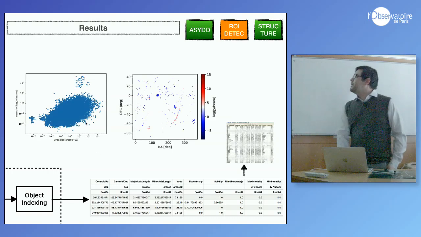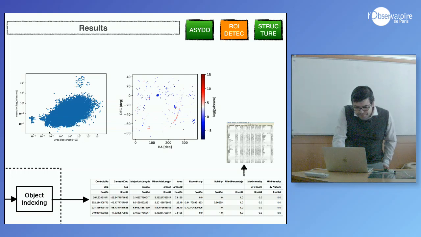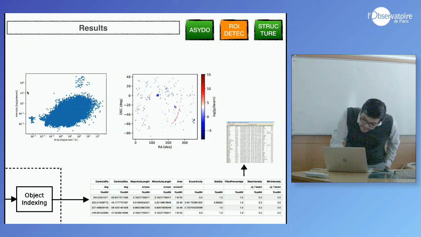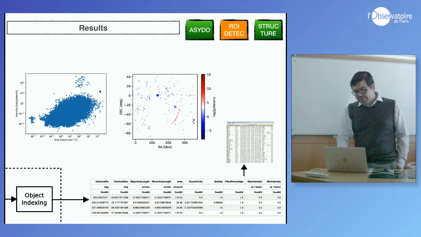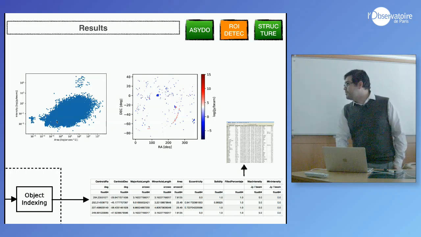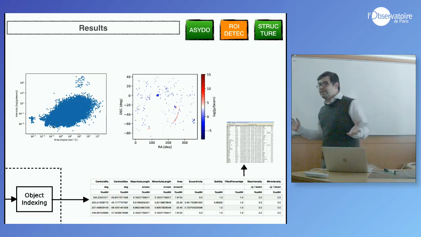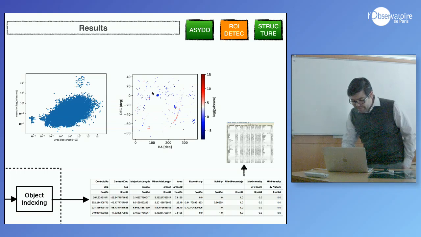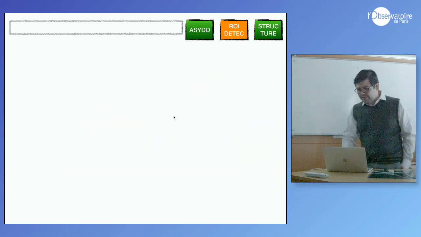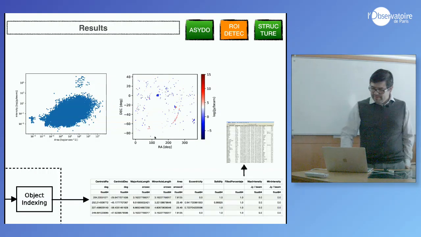Okay, so we can end up with things like this, where here you have the area of the region of interest, and here you have the intensity in Jansky per beam, and here you have all the observations of ALMA, and it looks that way. I'm not an astronomer, so I do not know why this has this form and why you have these large intensities here in large areas separated, but it's interesting to see that these are the values that have been observed in ALMA. And here you have the whole sky, right ascension, declination, and the intensity of each observation. So you can see probably something like the Milky Way here.